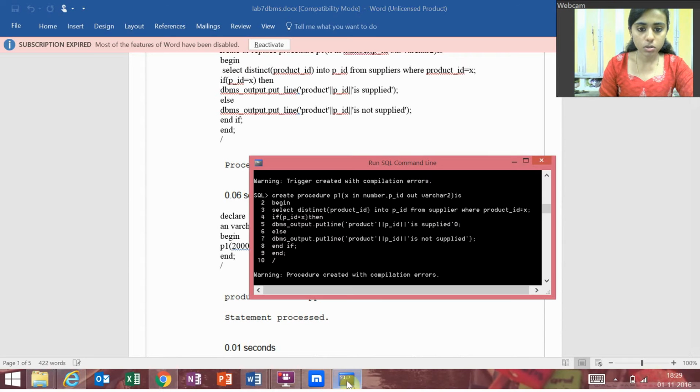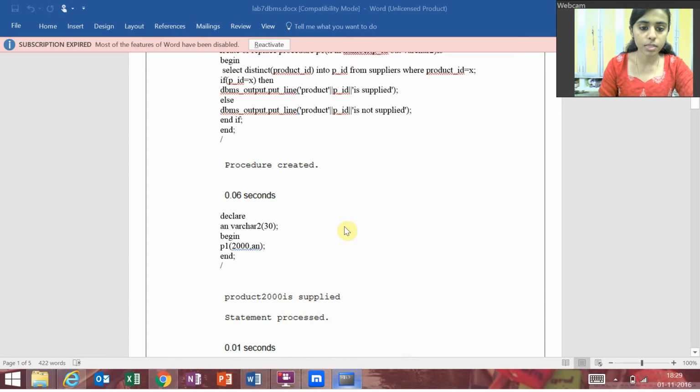The procedure is created, and then to display, you can use declare, a variable as varchar2(30), begin p1(2000, a), end. So the product ID 2000 is supplied, it comes as supplied.